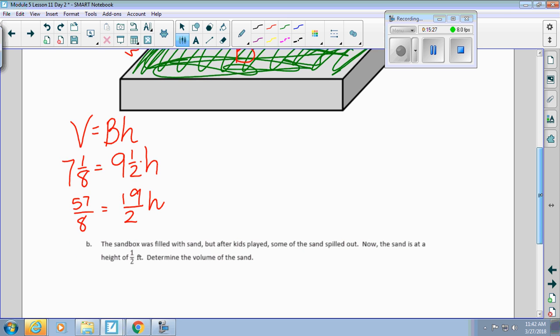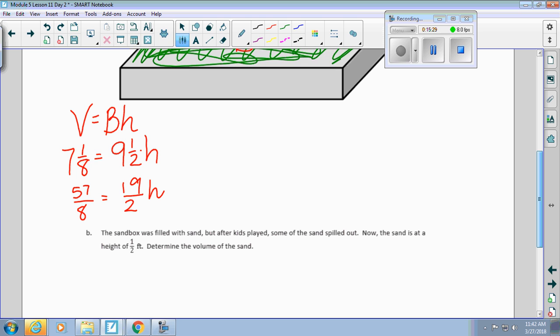Now, this really would be easy if they were whole numbers, right? But we're dealing with some fractions, so there's a few other tricks that you need to know. So we know this is what type of equation currently? Improper. No, it's a proper equation. Those are improper fractions. But what operation's going on between the h and the 19 halves? Multiplication, good. So we want to do the inverse of multiplication just like we would if they were whole numbers, right? So instead of multiplying, we want to divide. So we're going to divide by 19 halves, all right?